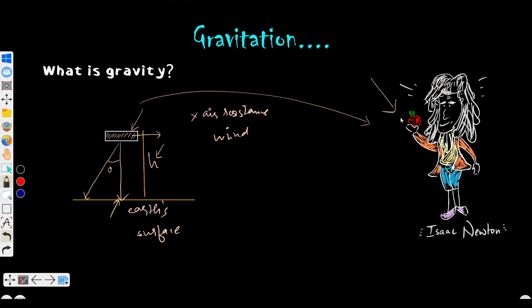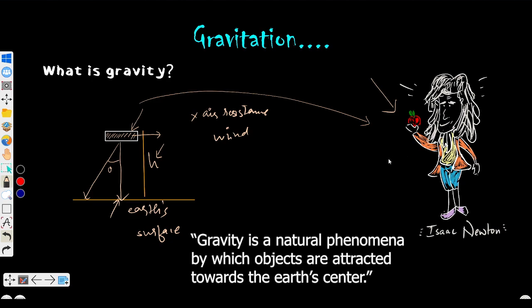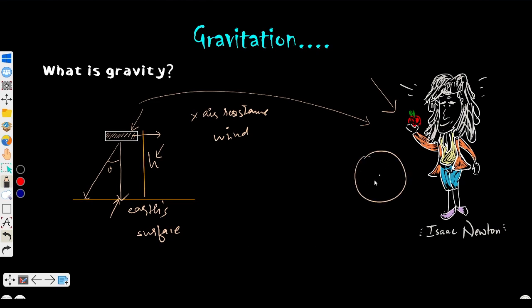See, Newton did a great job. He thought out of the box because people before him just accepted the fact that objects fall vertically downwards, but no one could find the reason for this. So Newton, after much thought, concluded that the reason why this apple falls vertically downward is that Earth might have exerted an attractive force which pulled this apple towards its center. If this is the Earth and if I mark this as the center of the Earth, so when this apple was detached from its branch, at this moment, the Earth exerted an attractive force which pulled this apple towards its center. Quite interesting and acceptable, right?